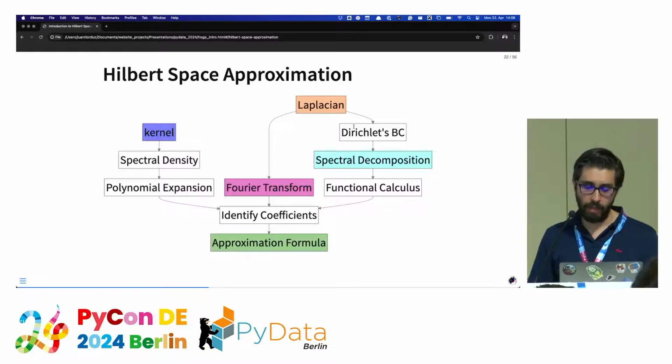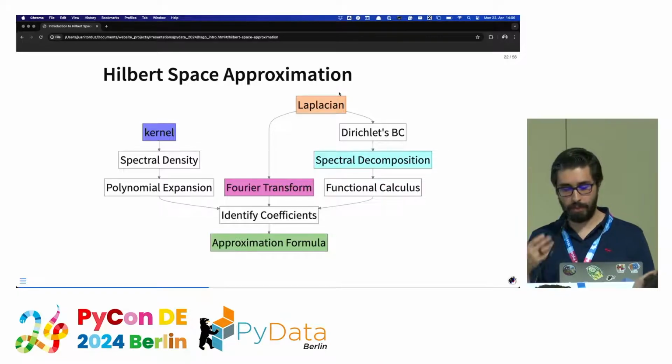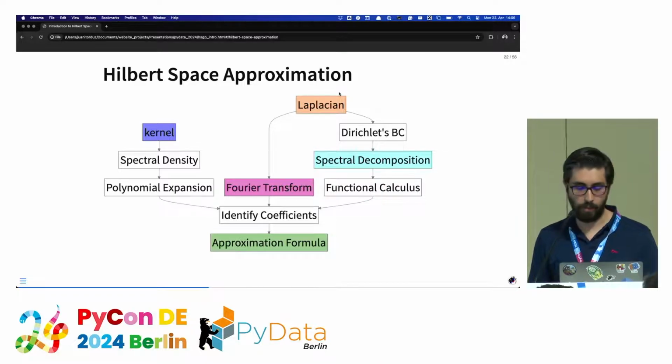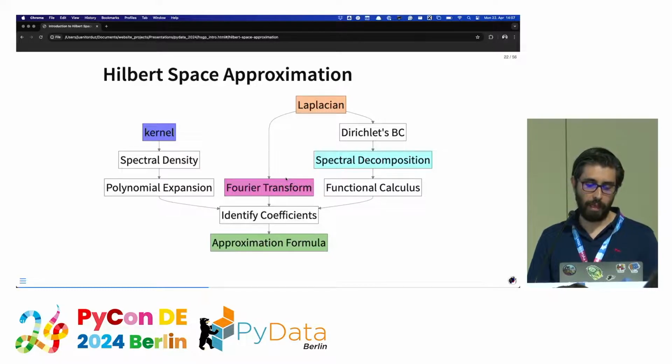And this other something is actually to bring in what is called the Laplace operator. The Laplacian operator is studied quite a lot in physics, for example, where it appears in the wave equation and the heat equation, so it's quite well studied, and we have a lot of tooling. We're going to link this through the Fourier transform. And at the very end, we're going to arrive at an approximation formula.